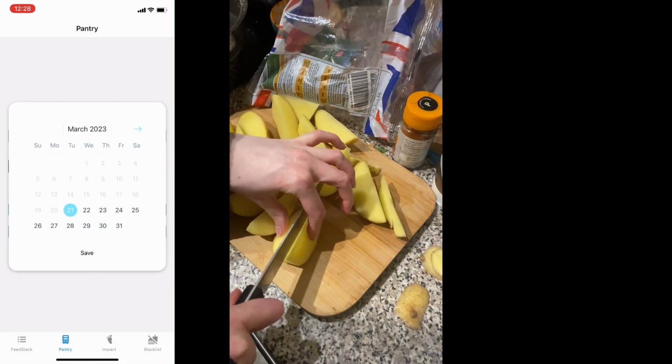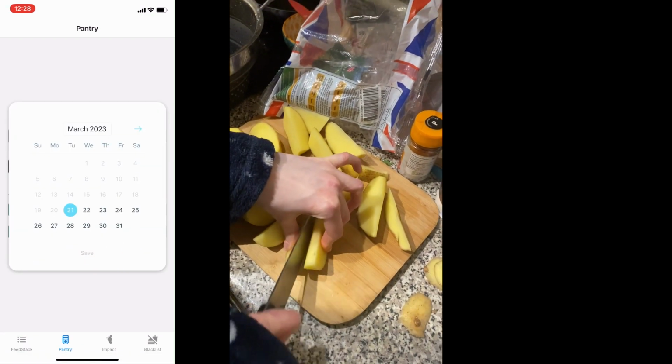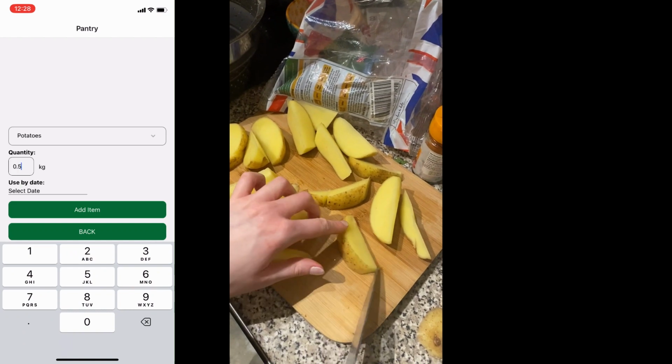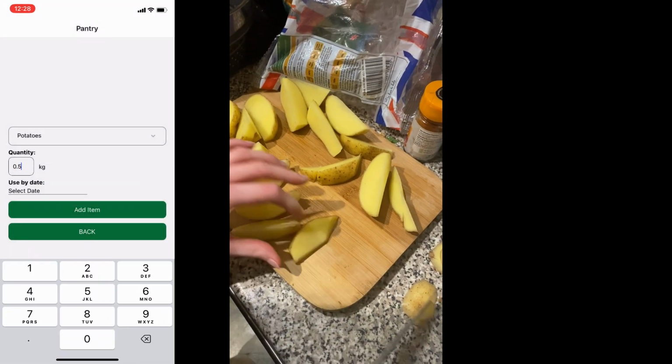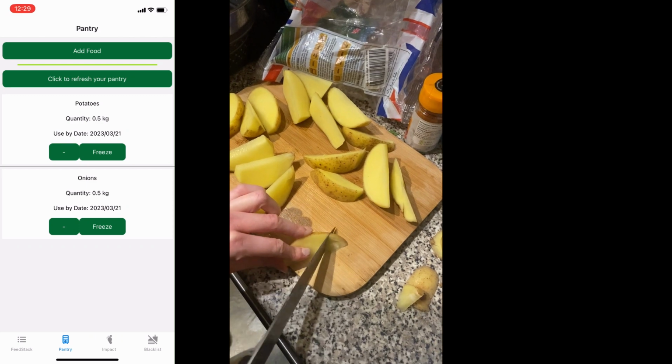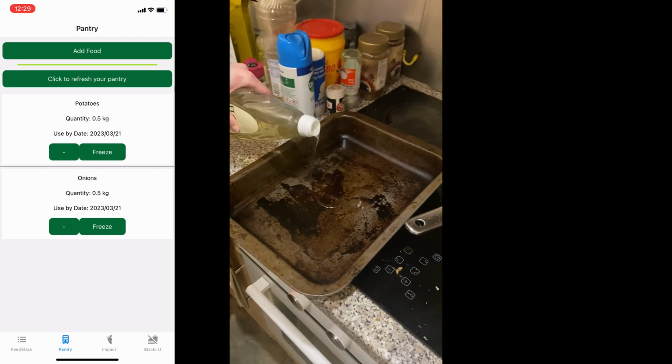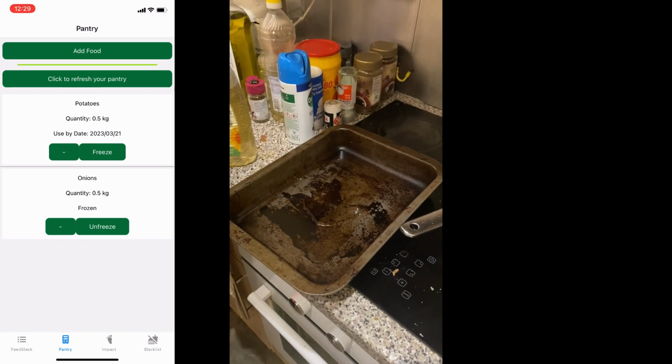She follows the same process for our onions, then presses the back button. Now she has 2 items in our pantry and she can freeze our onions so that ReciMe knows they will still be in date for future recipes. As you can see, there are 4 tabs on the bottom, each with a clear purpose, which we had as one of our non-functional requirements as we found our stakeholders like simplicity.